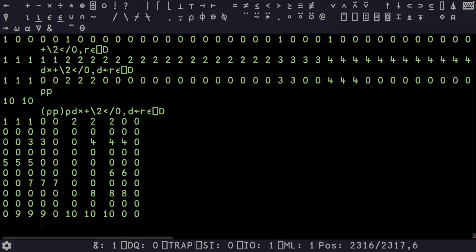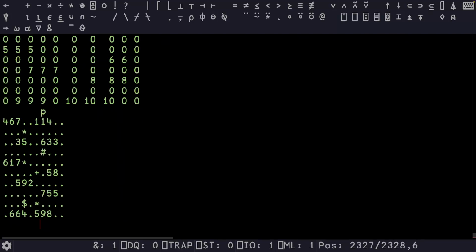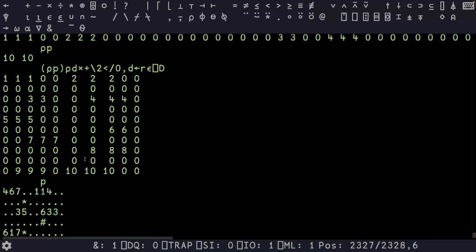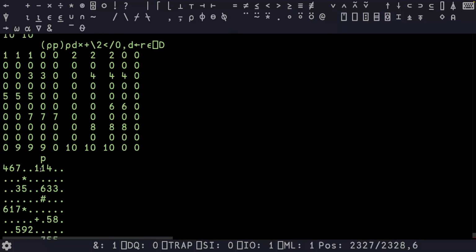And now if we look at this and if we look at our input, you can see where the digits occur in the matrix. We have unique IDs assigned to them. It's just one counting up, basically. And then zeros are empty space, right? So this will be quite helpful.